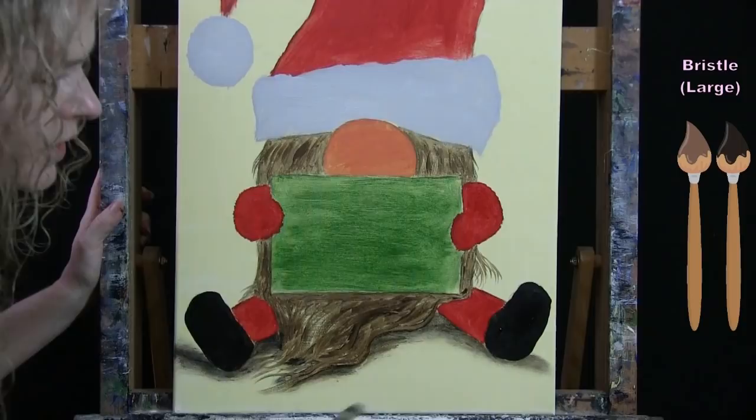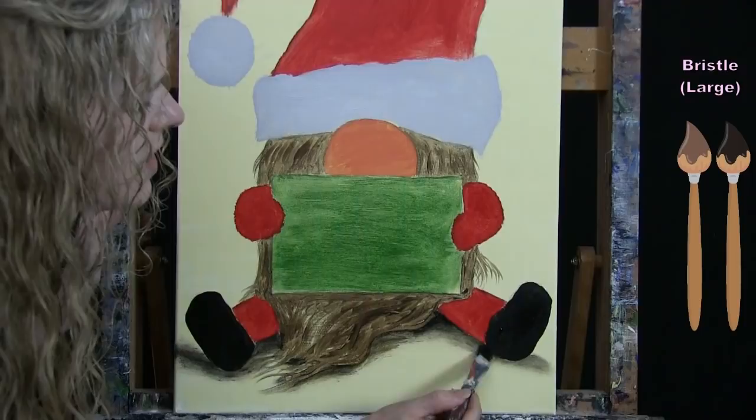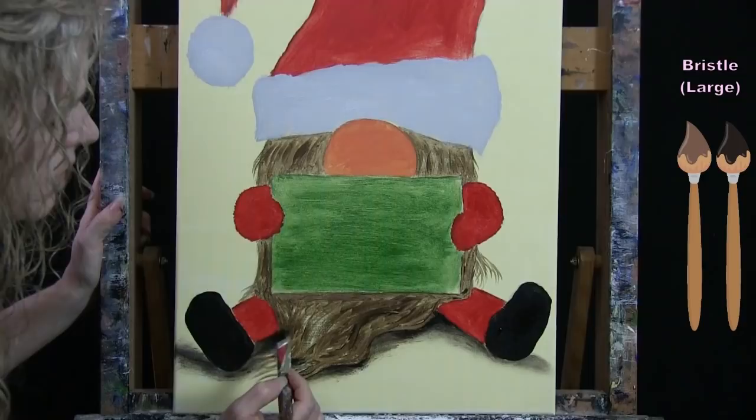So just a touch more black, just to make sure we've got a nice good shadow right in through here. And of course you can continue to make yours as deep, dark shadows as you want, or as light. It would theoretically get a little bit darker the closer it is to the object. So that's why I'm just kind of amping up that darkness in through here a little bit.